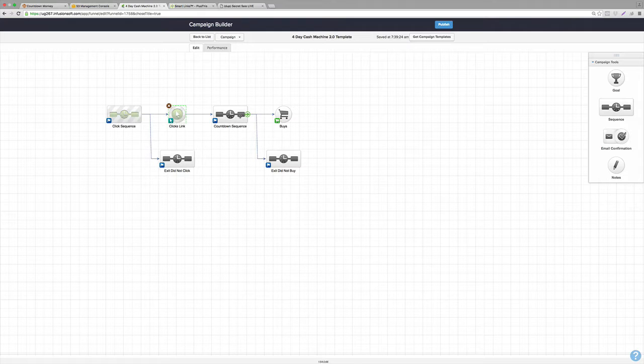So let's talk about the countdown sequence. Well, obviously, our link that we're going to send them to is going to be a web page with the tutorial plus the discount offer on it. So they might buy immediately, right? So if they do, we don't want to start sending them emails. So we have it configured where we won't here. So this is automatic. But what I want to do in your countdown sequence is something slightly different.